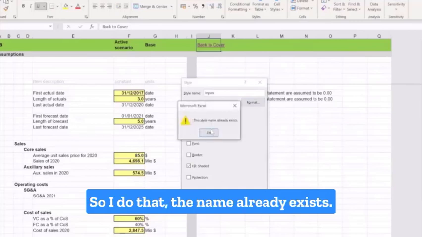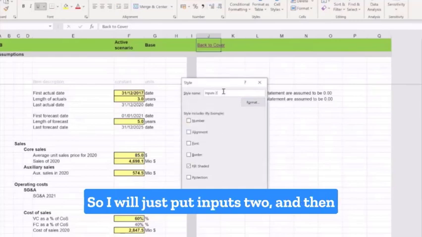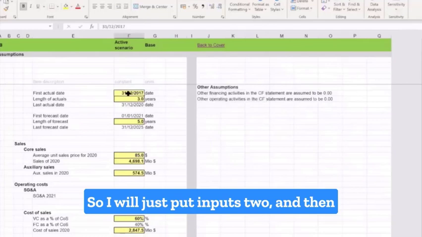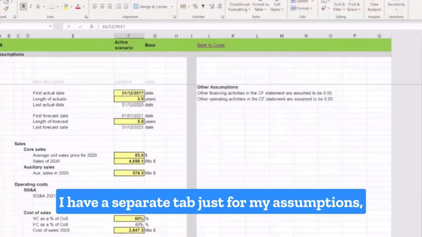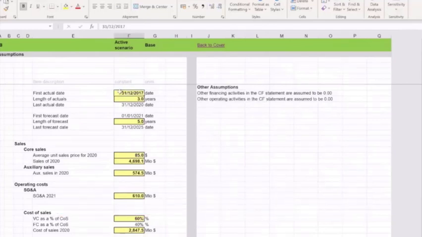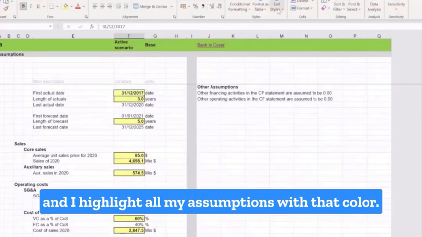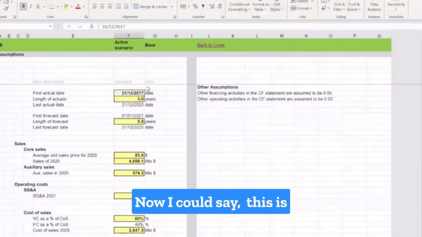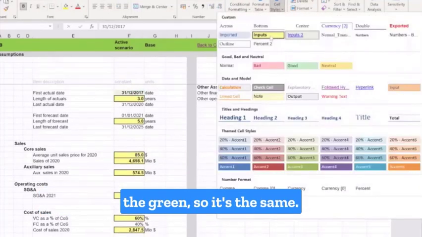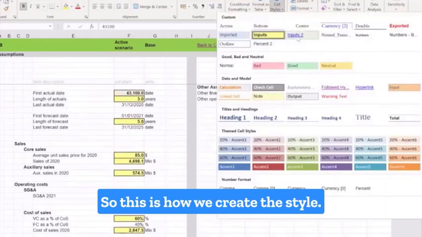So I do that, the name already exists, so I will just put inputs 2. And then I have a separate tab just for my assumptions, and I highlight all my assumptions with that color. Now, I could say, okay, this is the green, but it's the same. So this is how we create the style.